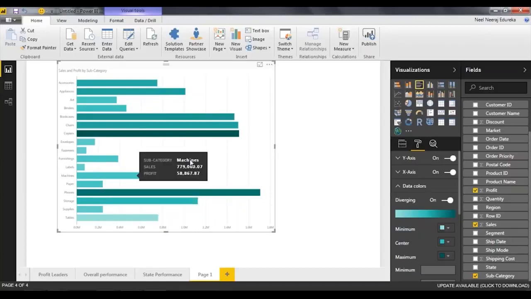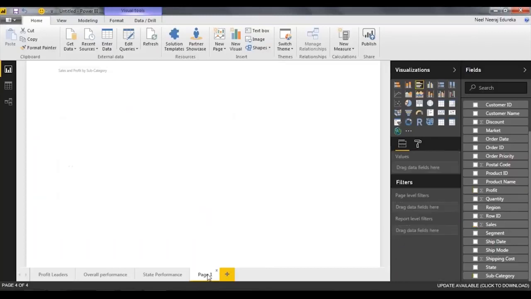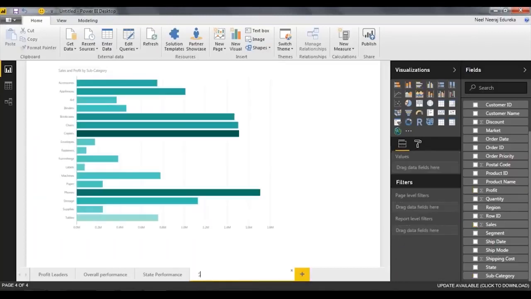Okay, so this again can be represented in a different way. You can also try this out with a pie chart, but this is my suggestion. So here's a homework for you. Why don't you try representing the same chart in a different way, and it'll be interesting for you as well. So let me just rename this finally once more. I'll call it segment performance.